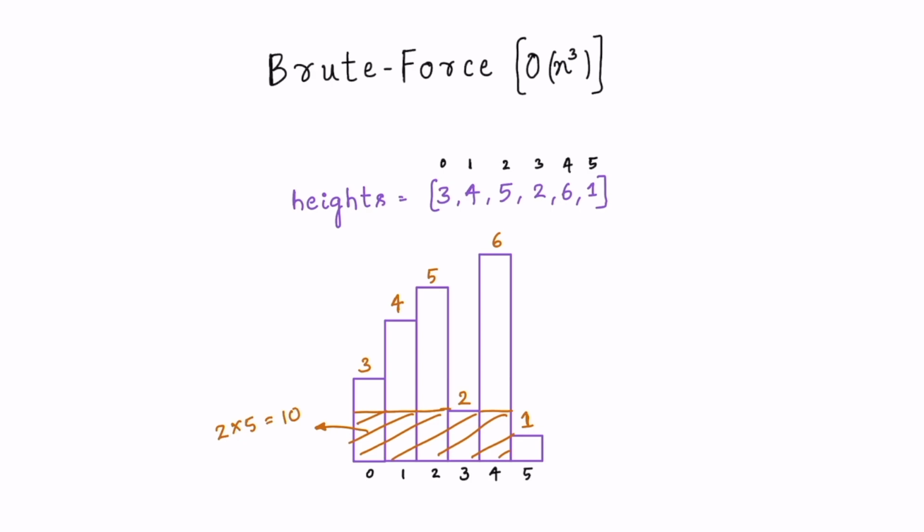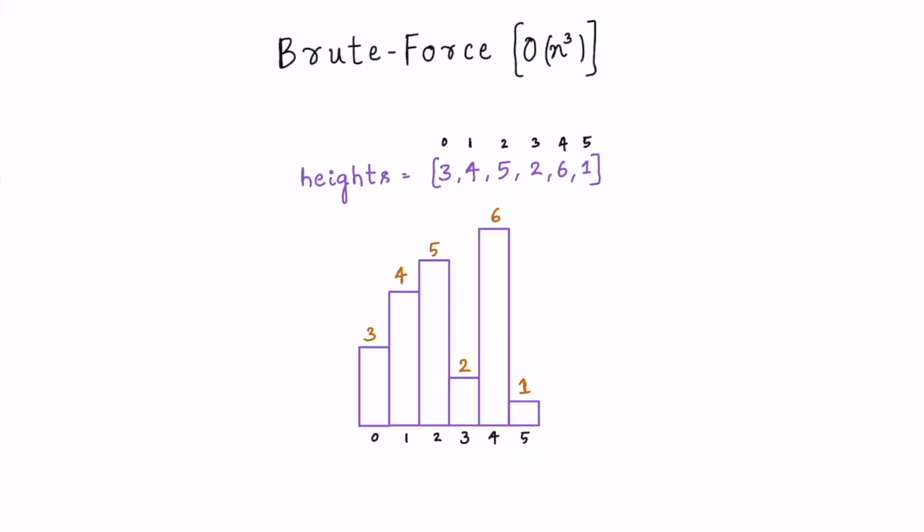The brute force way of solving this problem is to look at all the index pairs. For example, 0 and 1 is one index pair, 0 and 2 is another index pair, 0 and 3 is another index pair, so on and so forth. Let's look at the pair 0 and 2. These indices act as the left edge and the right edge of the rectangle. Next, we go through heights of all the bars within this range, and we find the minimum height among them. For example, in this pair 0 and 2, the minimum height is 3 among 3, 4, and 5. And that will be the height of the rectangle formed by the index 0 and 2.